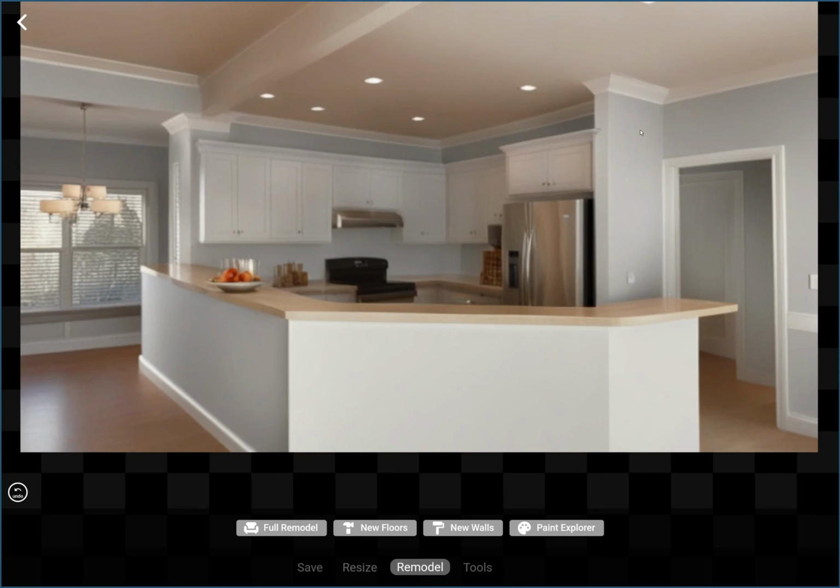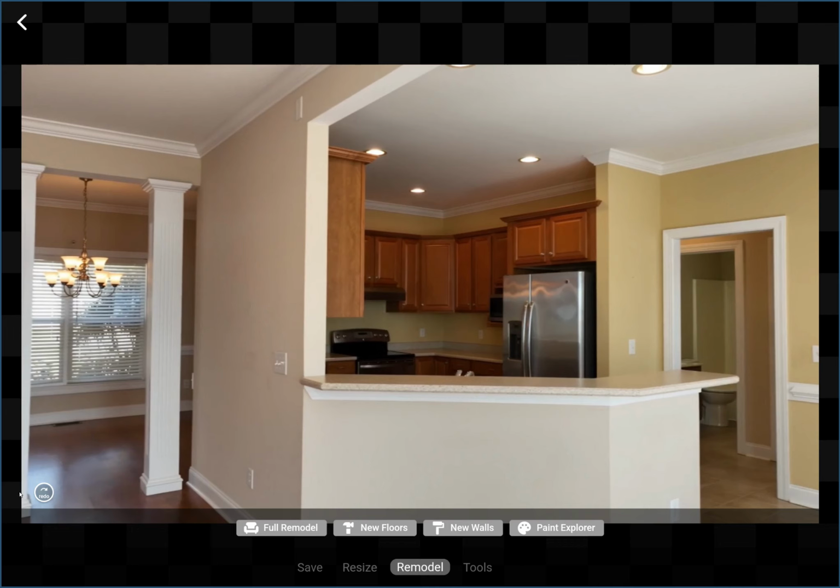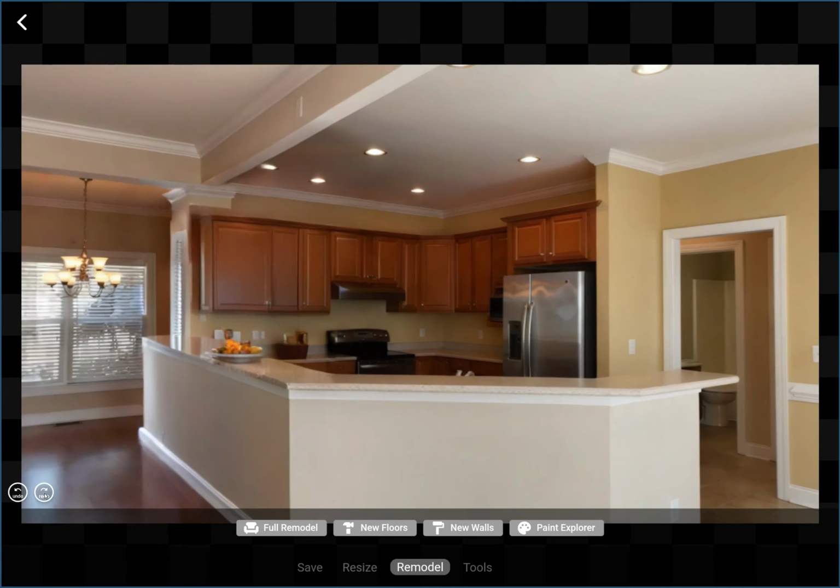I don't know if Pure White would be this color. I think it would be a little less blue. There's a little bit of blue in this, but I think it's picking that up from somewhere else in the room. So we've already come a long way. I think we started there. Remove that.